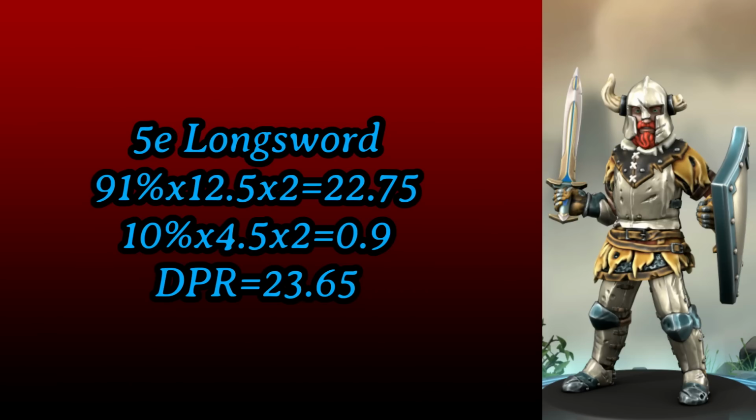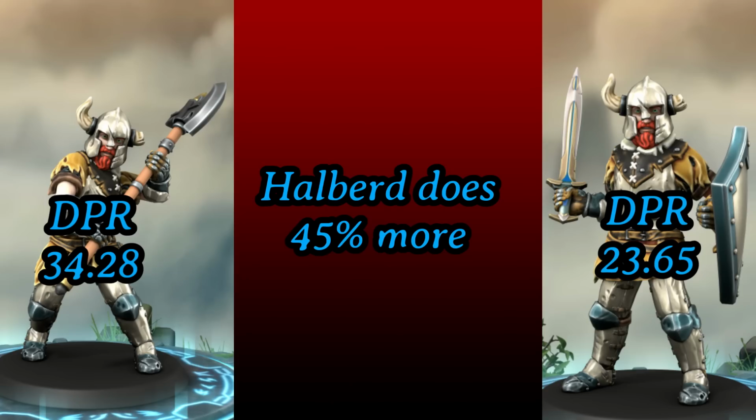There's no bonus action attack, but we can reckless attack, and there's no minus 5 to hit from Great Weapon Master. So we have a 91% chance to hit, times 12.5 times 2 is 22.75, then 10% chance to crit, times 4.5 times 2 is 0.9, 23.65 damage. So if we compare 34.28 to 23.65, it's dramatic, a 45% increase in damage.